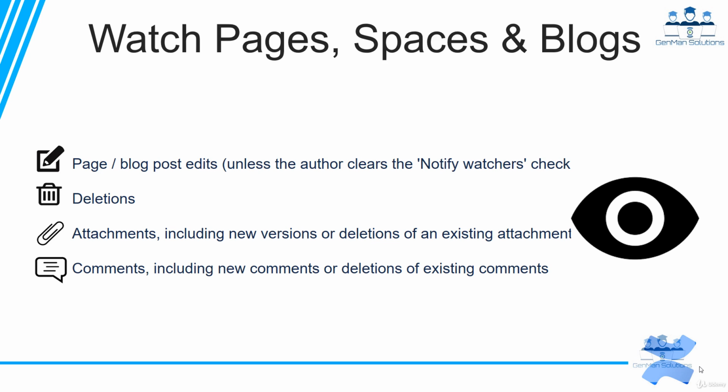Please note, you will not receive email notifications for content changes due to the output of a macro because the page content itself hasn't been edited. Also, Confluence doesn't send any notification when a comment is edited. One important point to be noted here, for you to receive notification, you need view permission for that page, blog post or space. So now let's directly jump to the Confluence interface and let's look at how to watch a page, blog post or an entire space.